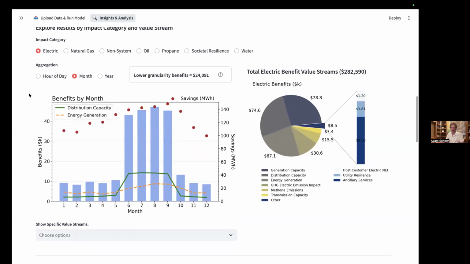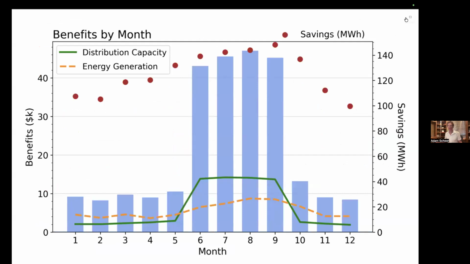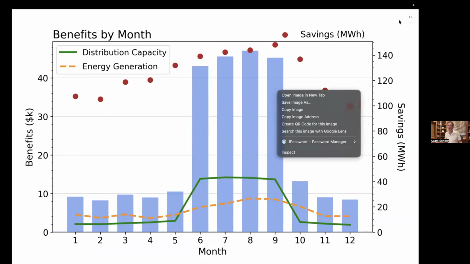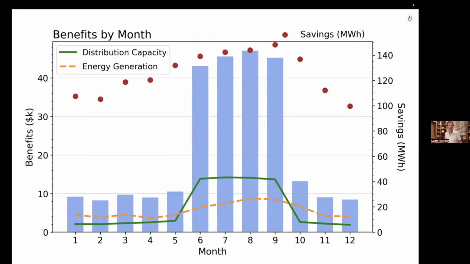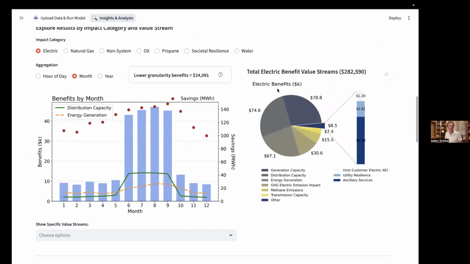For those of you who say, I like that figure, I really want to download that figure, I want to make it part of a presentation, I can just click on a button here. I can save this figure, just save image. And you can port this right into whatever application you would like.